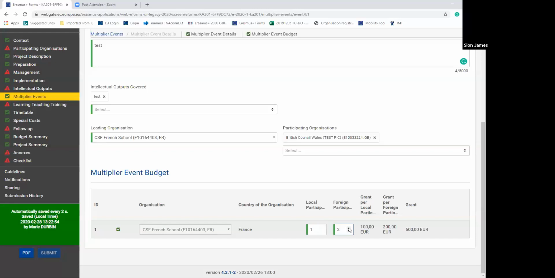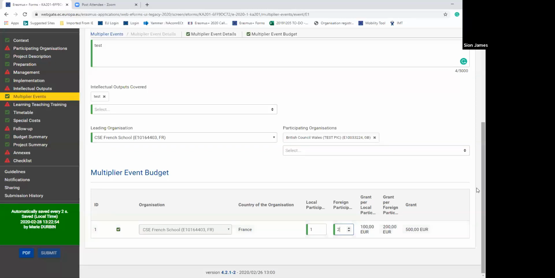So as you can see, you will get a lump sum of €100 for each local participant and €200 for each foreign participant. As mentioned earlier, the total budget for multiplier events is €30,000.